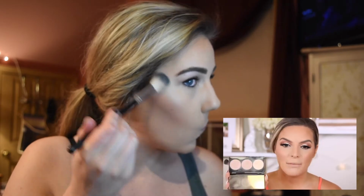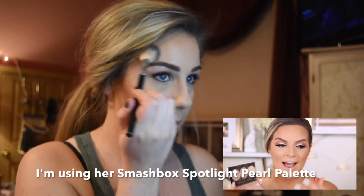And then we're going to go in with my favorite thing, and that is my Smashbox Spotlight palette in Pearl. This one in the gold is perfect for summertime, especially the gold. I'm going to use the pearl so it kind of goes along with the lid color. You could also use the lightest shade in this palette as your lid color if you wanted to. I did that when I was on HSN and it looked stunning. It looked kind of like this. But I am going to use this just to go along with that eye. We're going to use all three shades. You have texture.